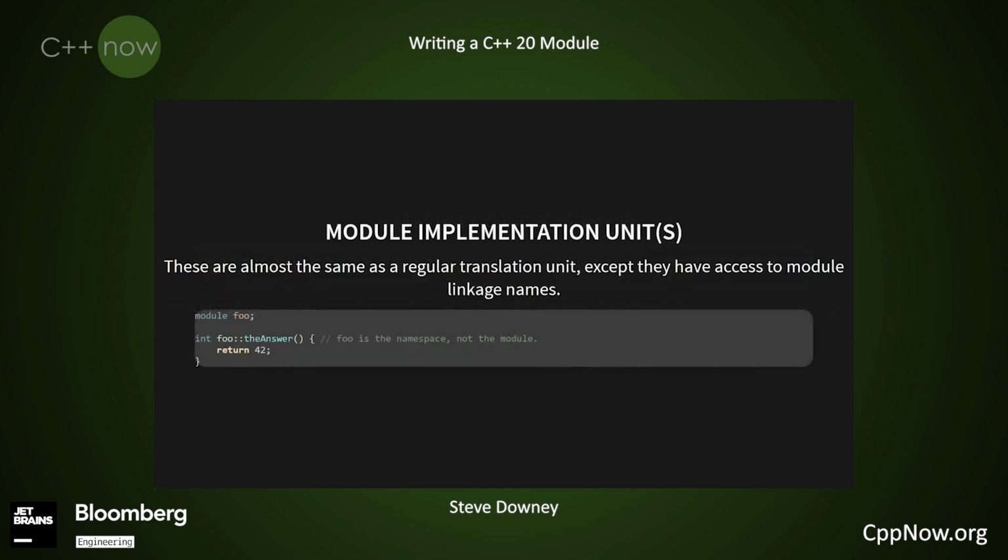Okay, module implementation units are pretty much the same thing as a regular translation unit, only they have access to anything with module linkage. Declare that this translation unit is part of module foo. It's not exporting anything, and here's our definition for the answer, 42, the standard answer to life, the universe, and everything.